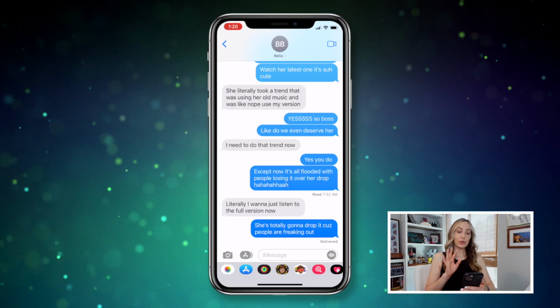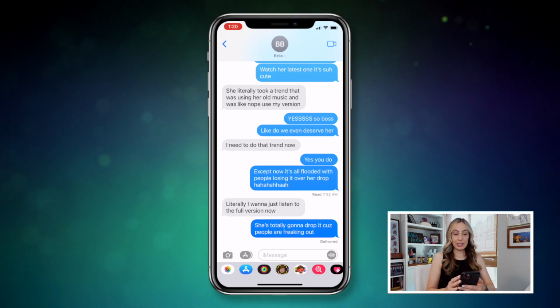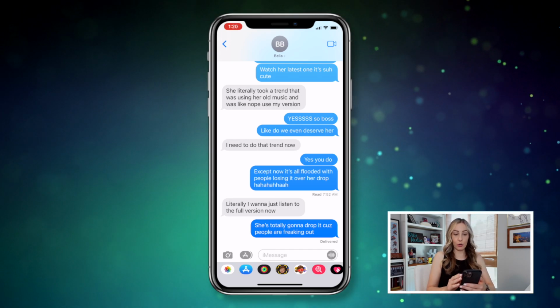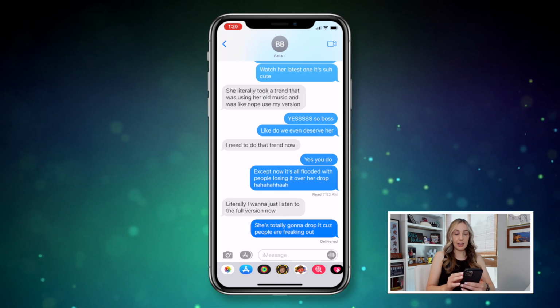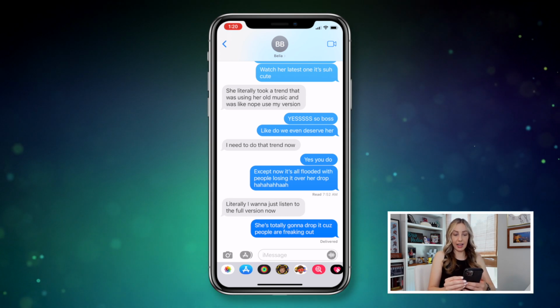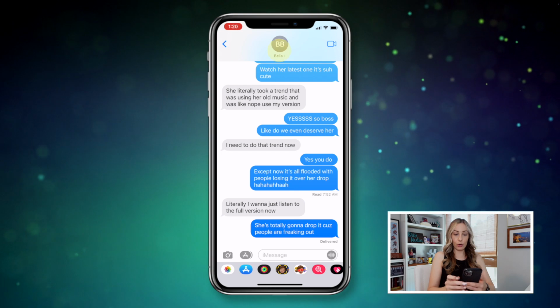So there are a few ways to do this depending on whether or not you care about saving and exporting your messages and saving and exporting any videos or images within those messages. So if you don't care about your messages or any of the media within that at all, you can go to your Messages app and you can delete media from your individual conversations by selecting the conversation and then tapping on the name or group at the top.